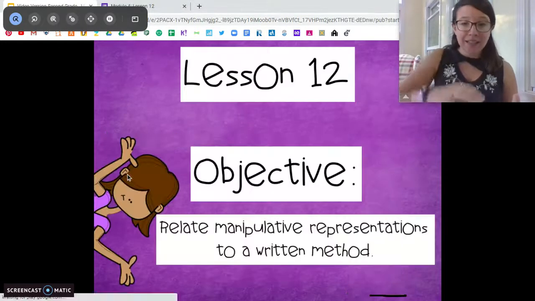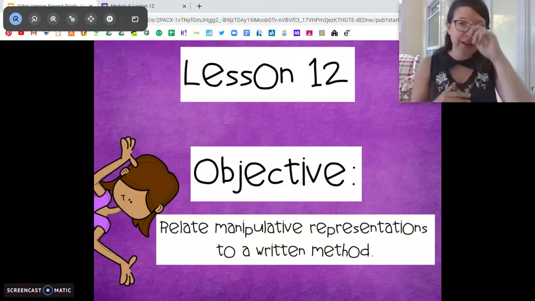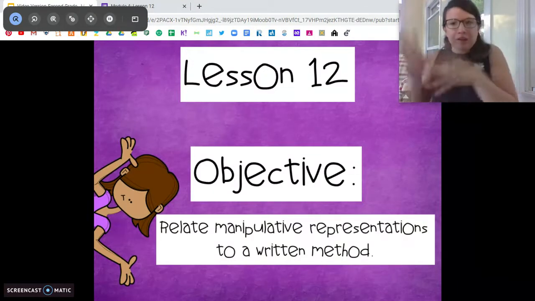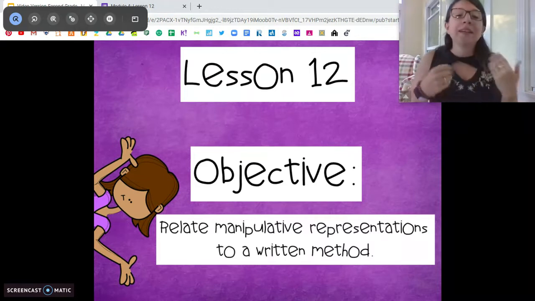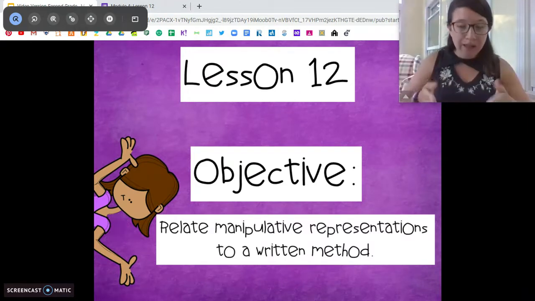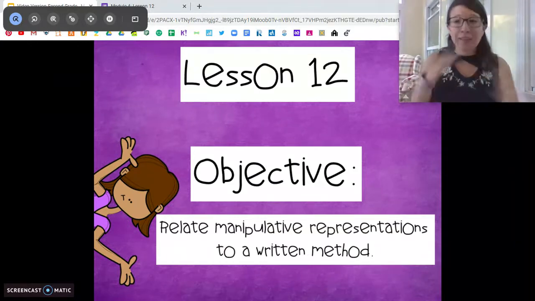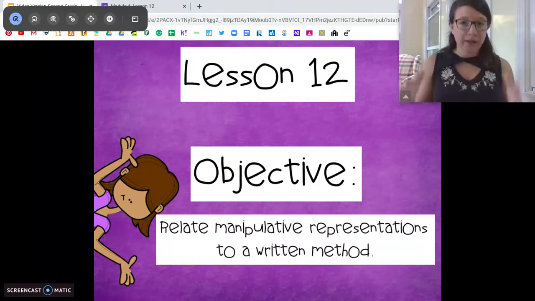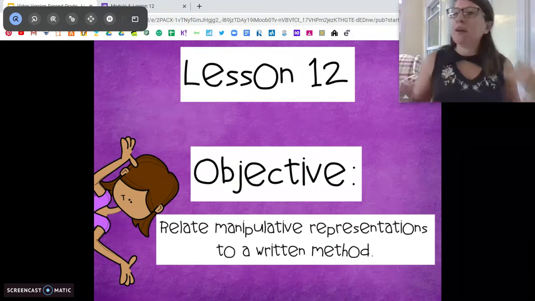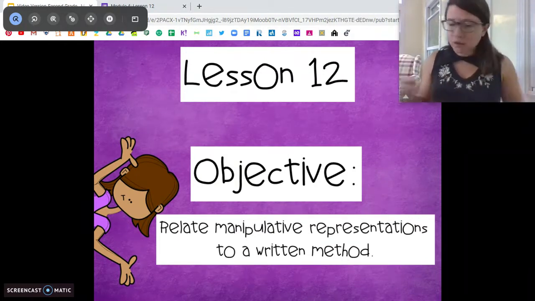Today's lesson is going to build off what we did yesterday when we learned how to unbundle and decompose when we needed those extra ones for subtraction. Today, we're going to learn how to subtract the vertical way without that tens and ones chart. We can still use it as a drawing tool to help us understand, but I'm going to teach you how to not use it today, which is pretty cool.